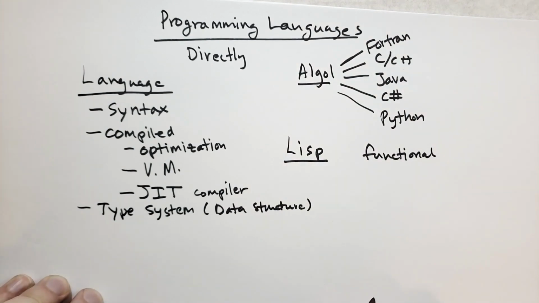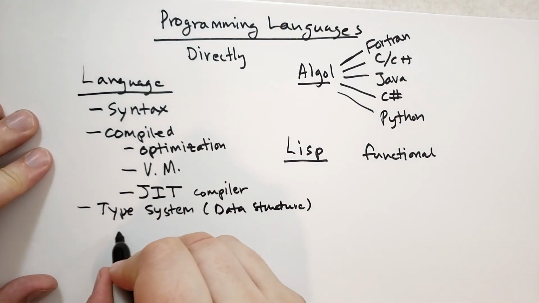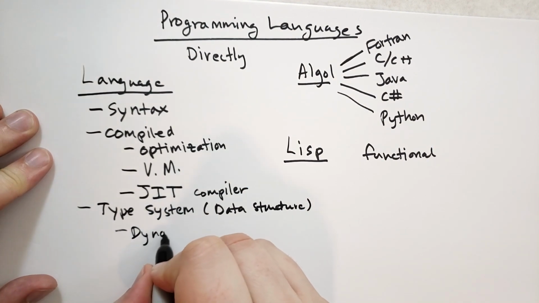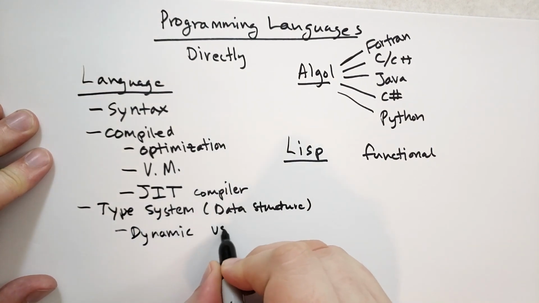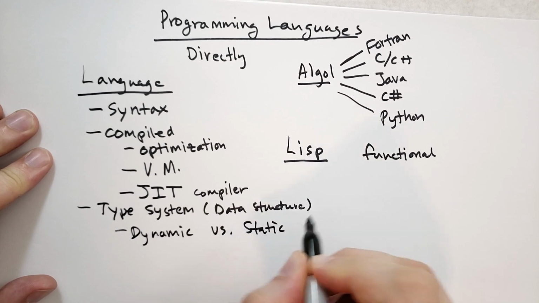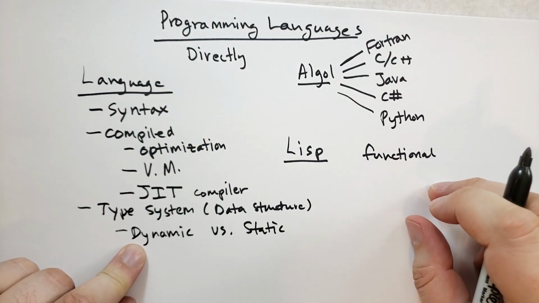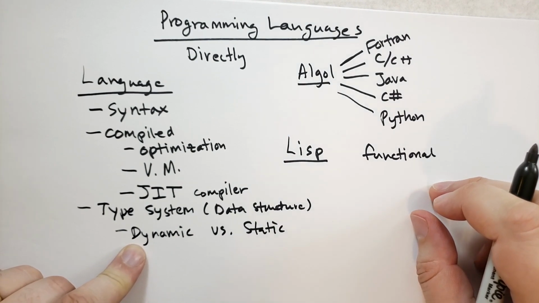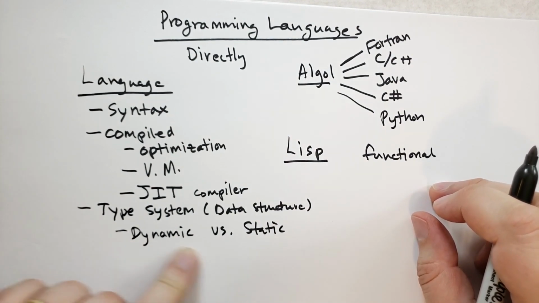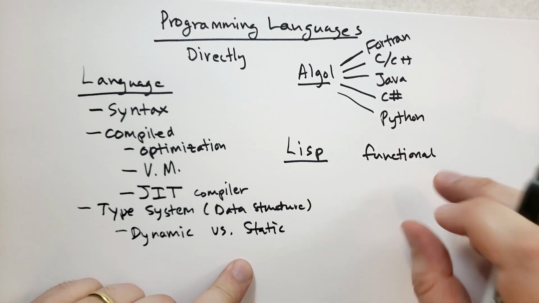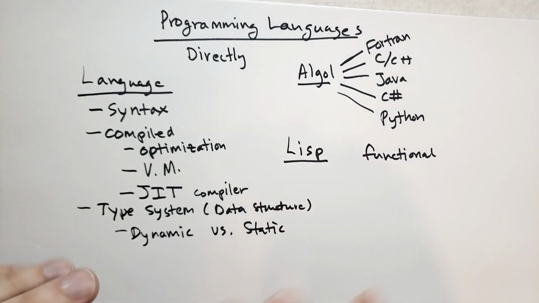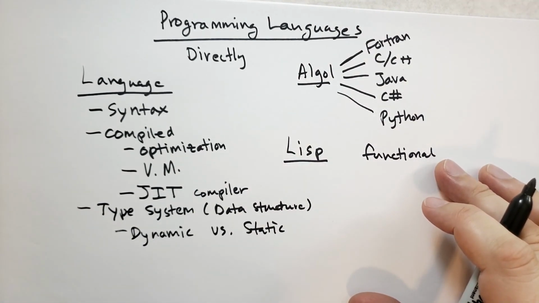There are many different kinds of type systems, and people try to boil this down to, like, there is this type of programming, this is this type of type system. It's nonsense. There are many vectors. One of the most important aspects is dynamic versus static. In a dynamic type system, the variables that you use in the program can refer to any type of value. We'll talk a lot about variables. I'm going to build a special video just on variables. We're going to talk about namespaces and everything like that.